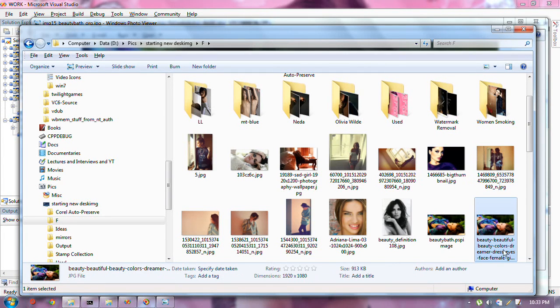Beautiful beauty, colors, dreamer, dress, eyes, face, female. I can't see it all. Hand, lips, lovely model, people, photography, pretty, sensual, she, woman. But anyway, you notice how it says eyes there.